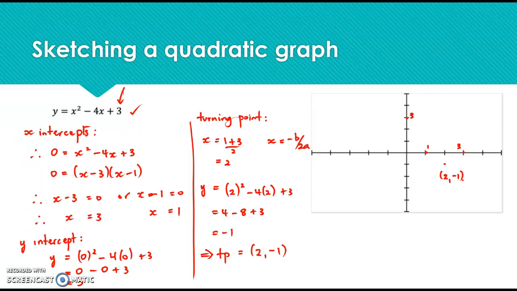So now we've got a series of 4 dots, the y-intercept, the first x-intercept, the turning point, and the second x-intercept, which we will join with one smooth sweeping line as best we can, passing through those points. Put arrows on either end of your graph, make sure you mark in your x and y axis, and we're done.